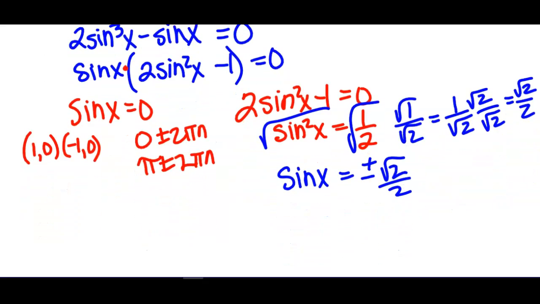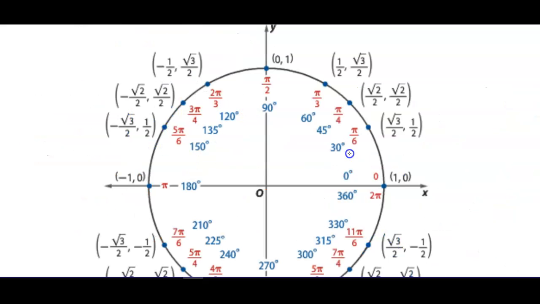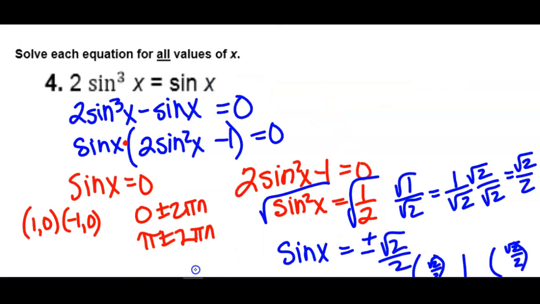So that's all 4 of those ordered pairs on the unit circle that have as a y value square root of 2 over 2 back here, square root of 2 over 2 back here, negative square root of 2 over 2 in the y, and negative square root of 2 over 2 in the y. So there are 4 places that that happens. I don't know if I stuck another unit circle. There, I did. Square root of 2 over 2 here, here, negative ones down here. It's all the pi over 4's.